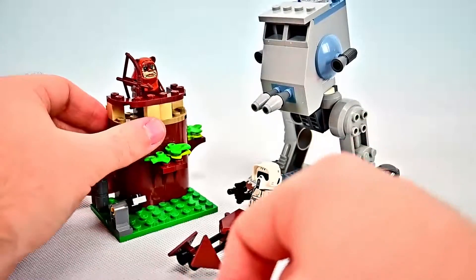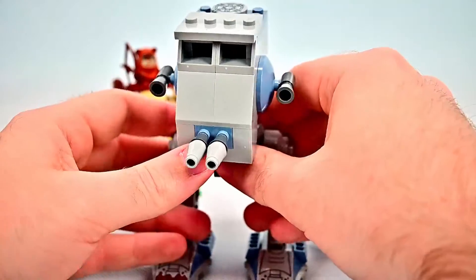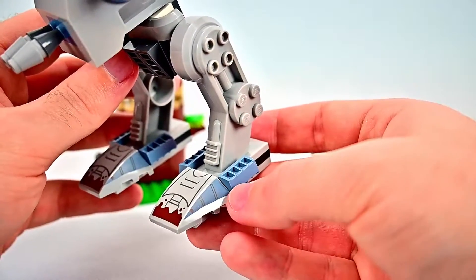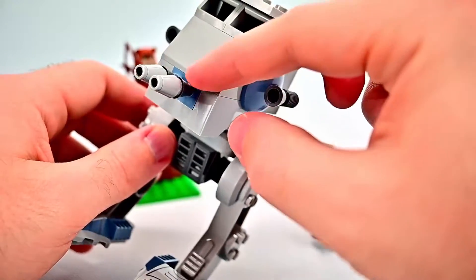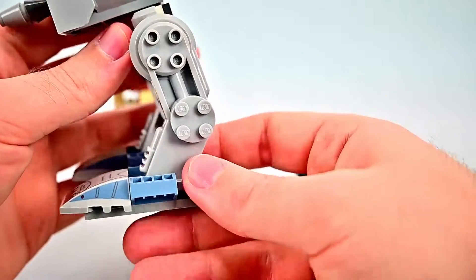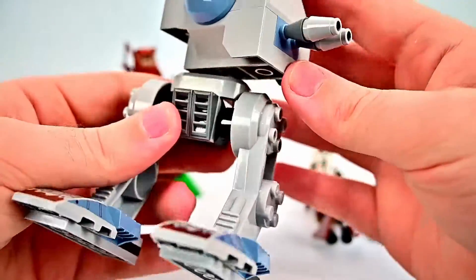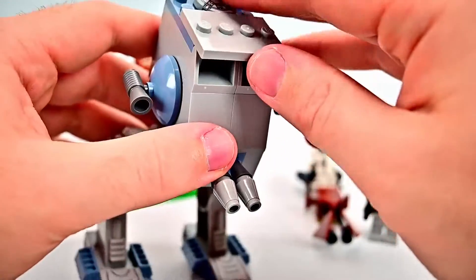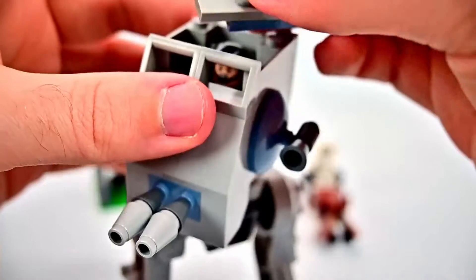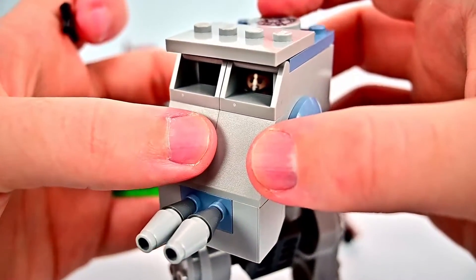Then of course we have the AT-ST, the star of this set's build. It looks pretty funny — like a little person with very small legs and a bigger head that looks normal-sized for an AT-ST. It has some grayish-blue color, sticker details on the feet with mud, the gun section, and the top piece. The short pre-molded leg pieces move back and forth so you can get different poses. The head can twist around and the guns can twist to aim in different directions. We can also pop the roof off to stick the AT-ST Driver inside — you have to seat him rather than stand him — but you can see him through the cockpit.